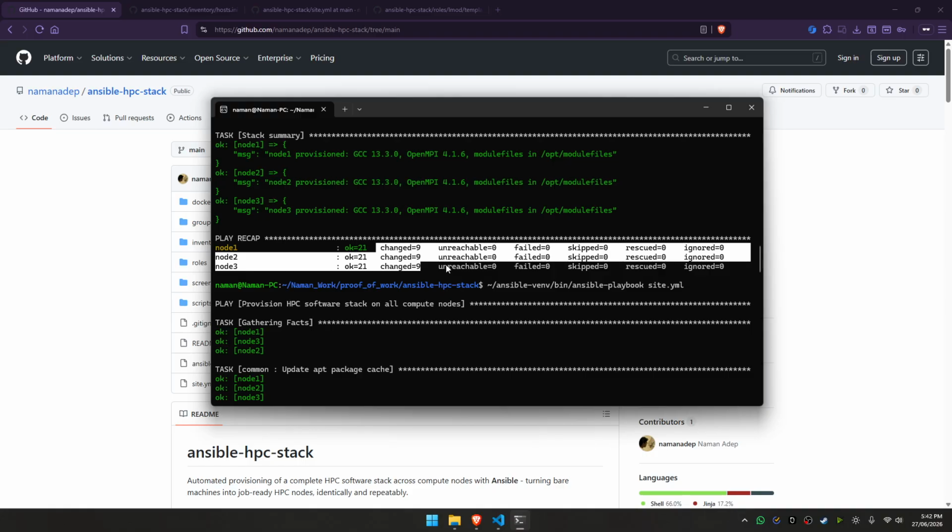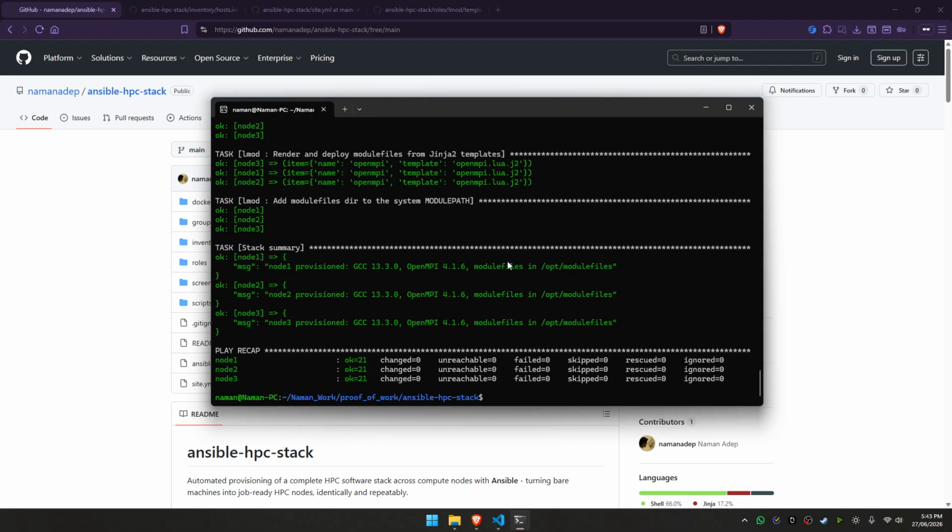So if maybe you're not keeping track of the changes that you have made on a specific node, even if you accidentally run an Ansible automation one more time, it will not waste its time in executing that. Instead, it will just skip all the changes that are already present. So that was it for my introduction of Ansible.